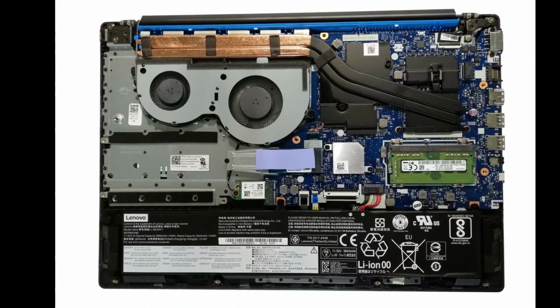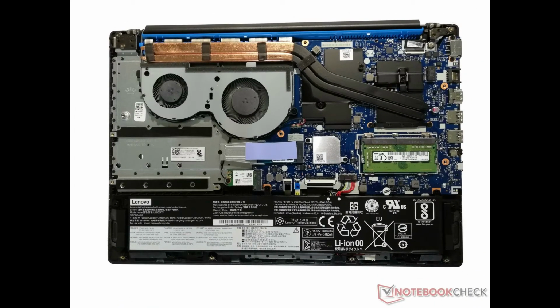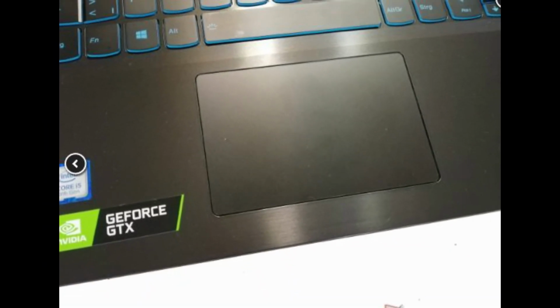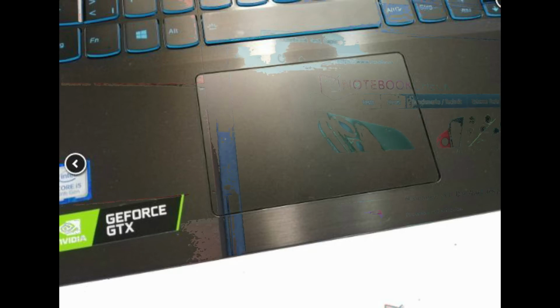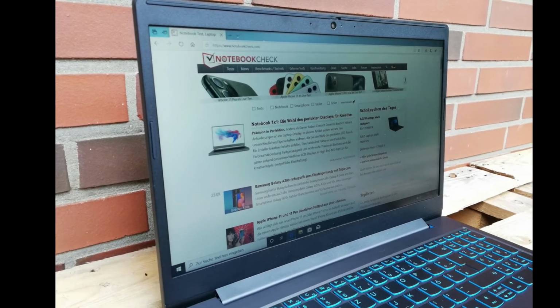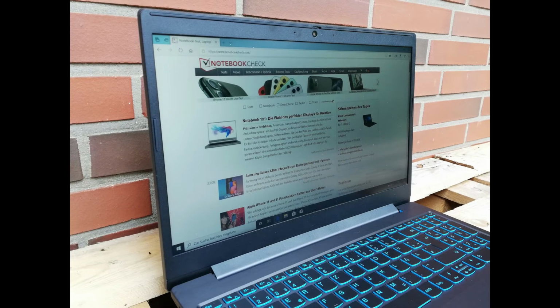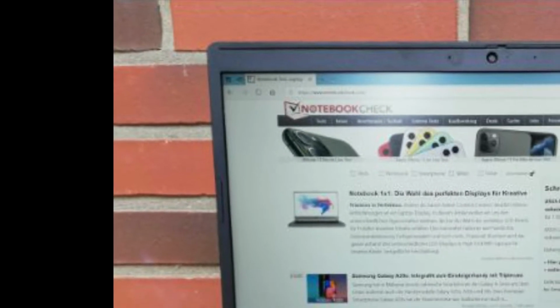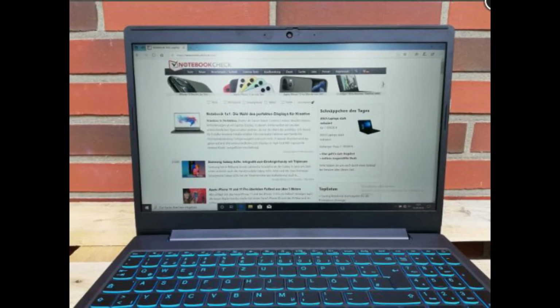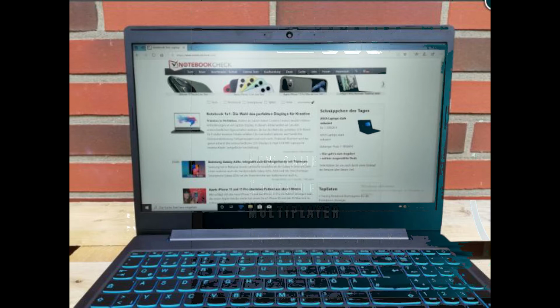Case: gaming laptop with a decent appearance. The case of the Lenovo IdeaPad L340 Gaming is made of plastic that has been finished with a smooth surface and simulates the look of brushed material. The workmanship is good, and the edges are smooth and even. The weight of the base allows the lid to be opened with one hand. Furthermore, the screen's opening angle is 180 degrees, and the display is surrounded by narrow bezels. The only shortcoming is the great susceptibility to fingerprints, which is especially found on the top side of the lid.